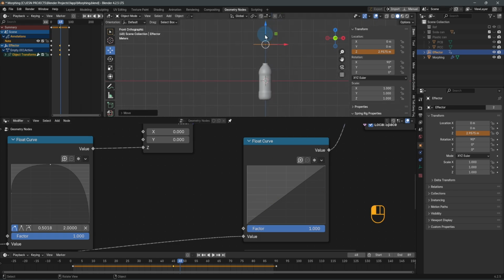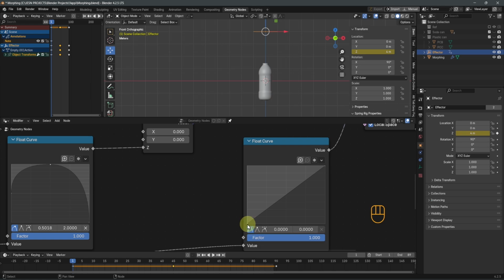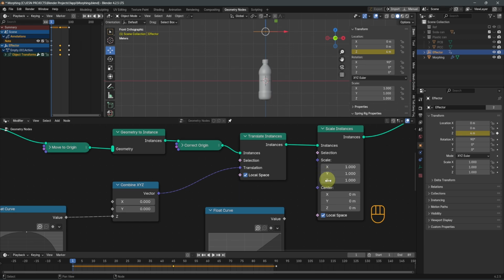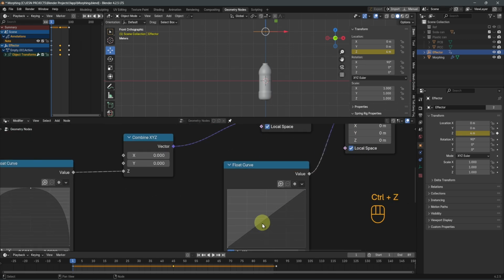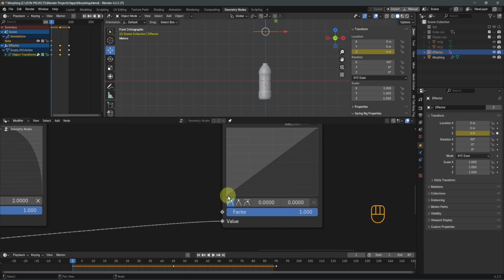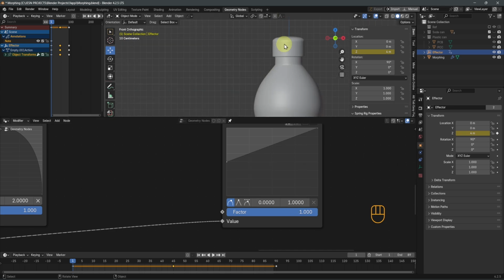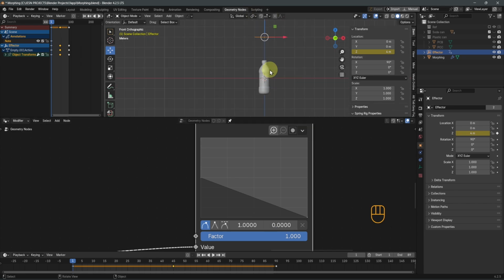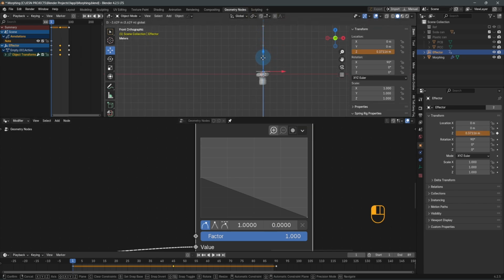So if I go to the beginning of the animation, this is 0. We don't want it to be 0, because when I disconnect this, our scale here is 1, which means the original size is supposed to be 1. So while this is selected, I'll come here and press 1, so you can see original size 1, and then I'll select the ending and make it 0. So by the end of the animation, it's going to scale out and turn 0.